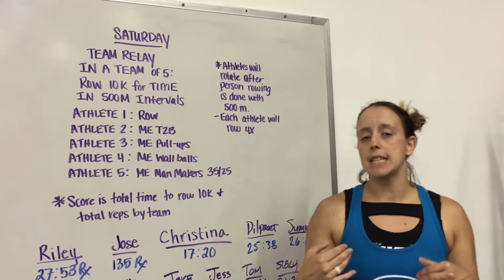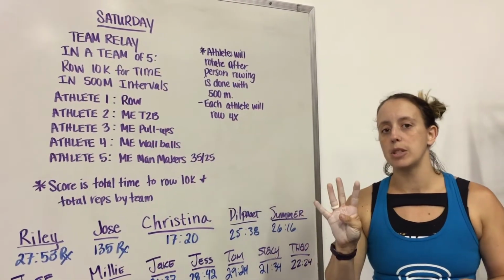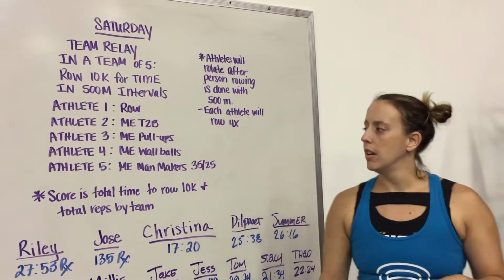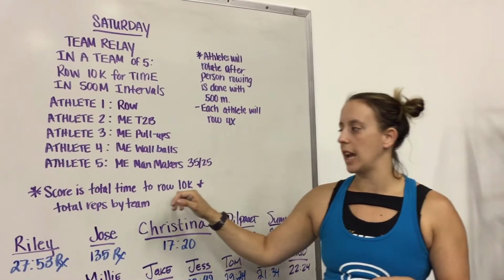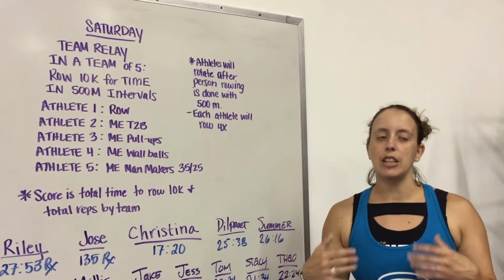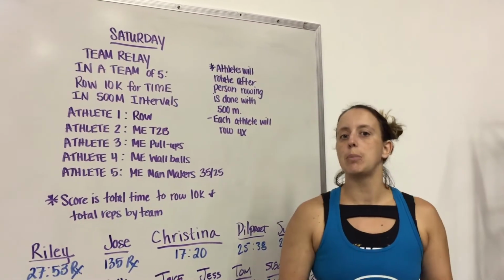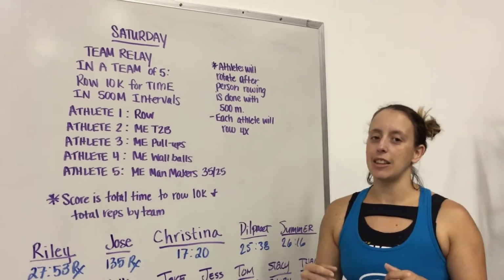Now, what that means is that if I'm one of those athletes, I'm going to row a total of 4 times. So no matter who you are, you'll row 4 times, and that should equal out to be our 10K. So our score today is going to be total time it takes us to row our 10K, and also total reps by our team. So it'll be a little bit of a competition between the 9, 10, and 11 a.m. since each class will be capped at 5 people. That'll be kind of fun to see how you guys do. I think it'll be a lot of fun.